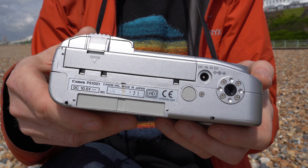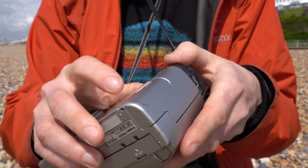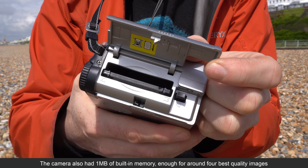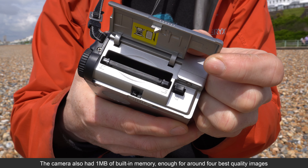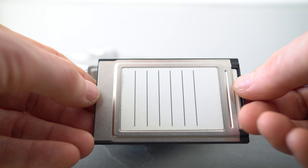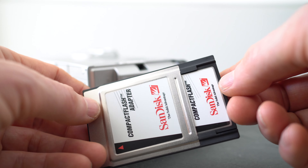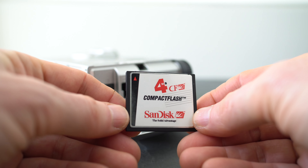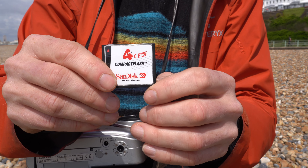The thing that made the PowerShot 600 really special compared to its rivals at the time was that it actually had a card slot — and not just any card slot, but one that could accommodate PCMCIA Type 2 and Type 3 cards, which means you could put a PC card hard disk into this camera and record loads of images. I actually have a PC card in here right now, but it's not just a PC card — it's an adapter for a CompactFlash card, which I can read today, making the PowerShot 600 one of the easier cameras I've dealt with for these DynaBytes videos.